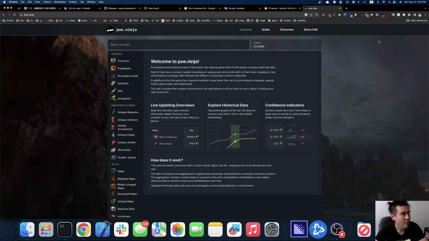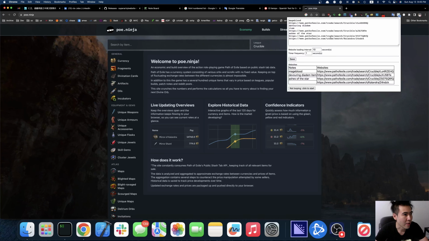So the first thing is what the plugin does and what changes I'm going to make. This plugin allows you to have a list, and this is my use case. I play this passive Excel game, and I want to loop through all these URLs. And of course, I probably don't want to.